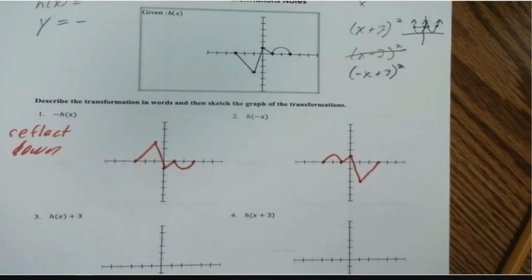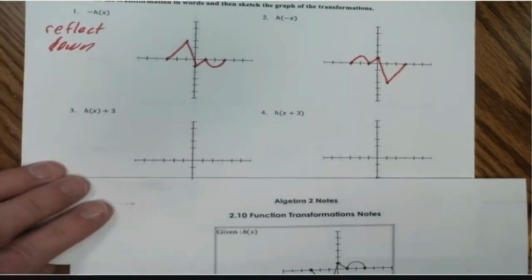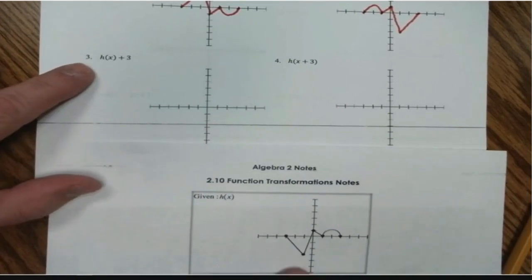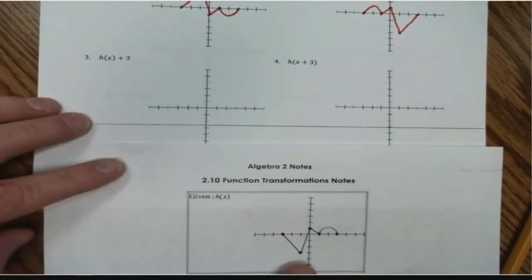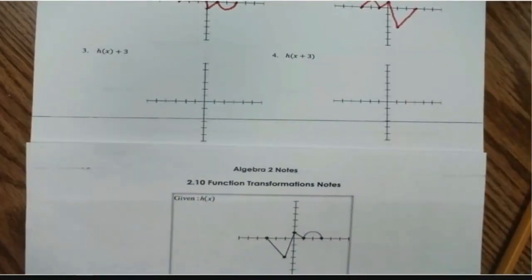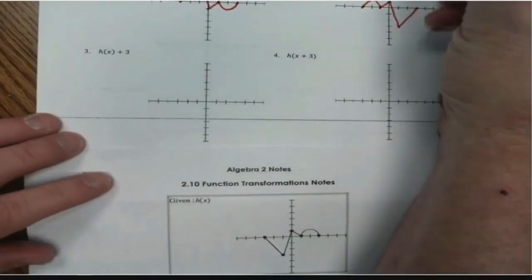All right, so let's look up here. I got another copy of this right here, so we'll have the same function visible. So if we just take the original function, this original h of x, and we put a 3 on the end, plus 3, what is that going to do to our h of x? We're just taking the h of x and adding a 3 on the end of it. If we had the equation, we'd write the equation out, and we'd add a 3 to the end of it. Hey, Kinsey says shift it up 3. That's absolutely right. So let's see.